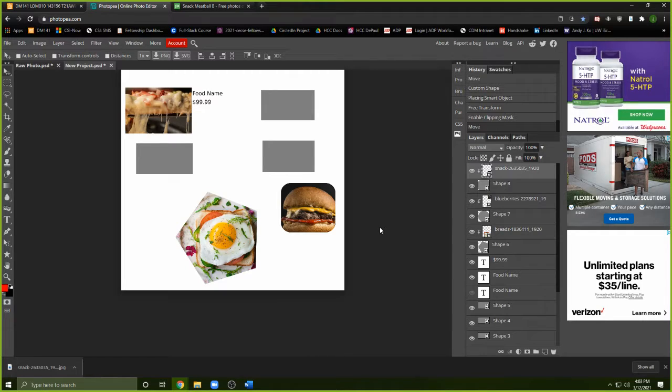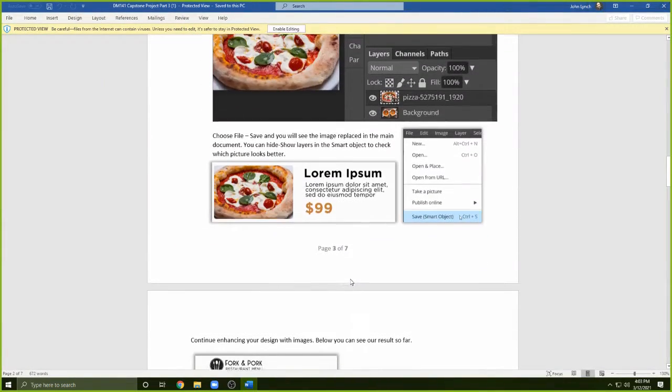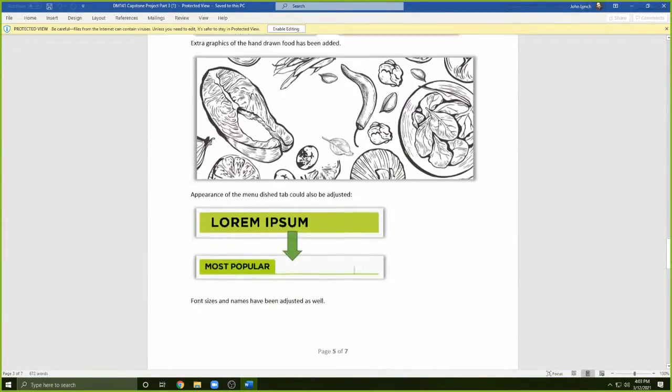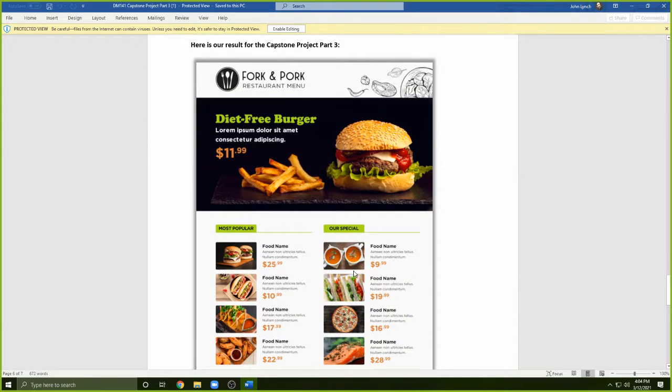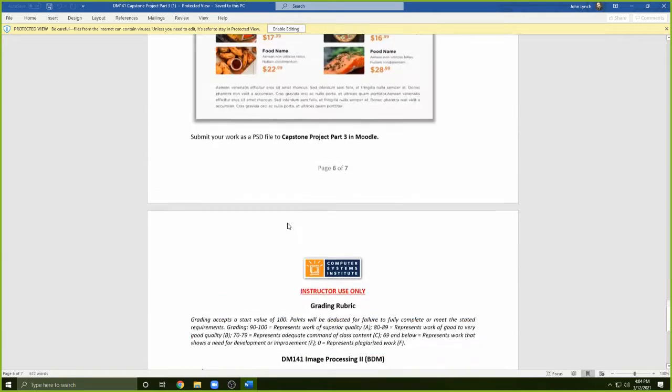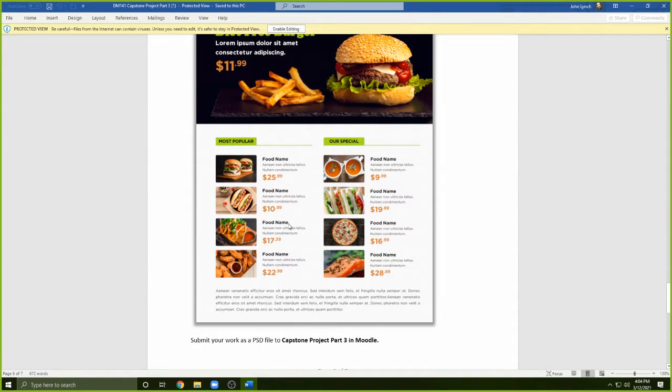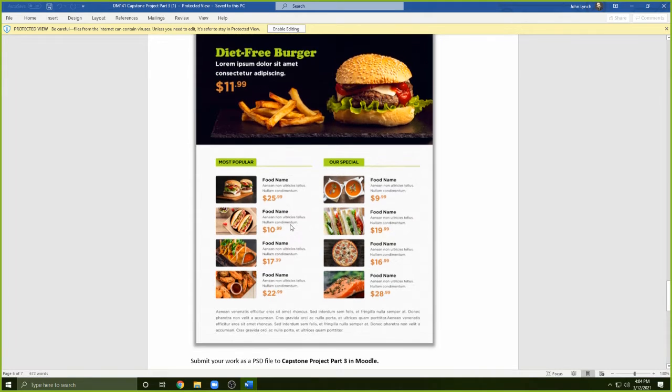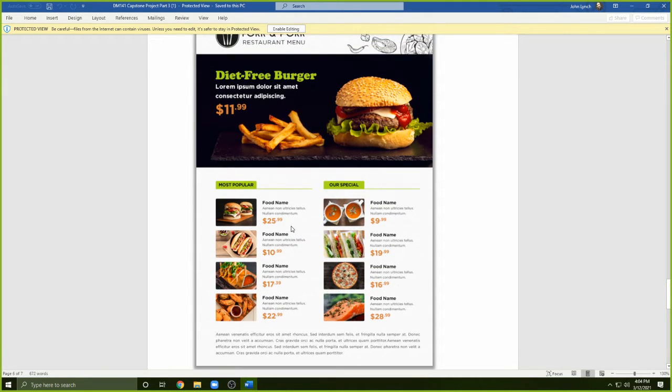So again, this project is essentially about creating graphics and adding them into your image. And at the end of it, you should pretty much have the exact same wireframe that you started out with. You can add in some words and names if you'd like. You don't need to; as you could see here, he calls it this food name and uses lorem ipsum. It's up to you. If you just want to keep the text as placeholder, that's fine. Or you can go as crazy as you'd like with the text as well. But that's essentially what you'll be winding up with for your project, Capstone Project 3.